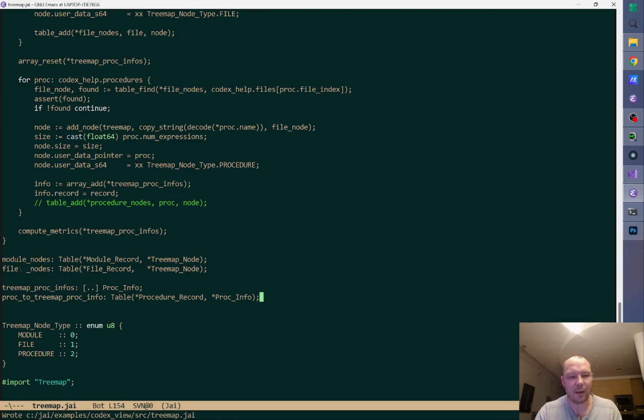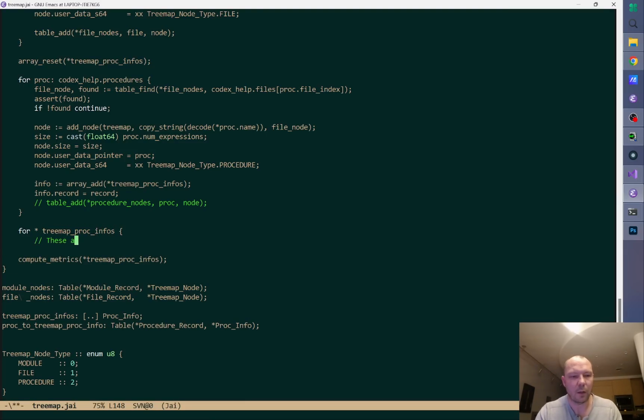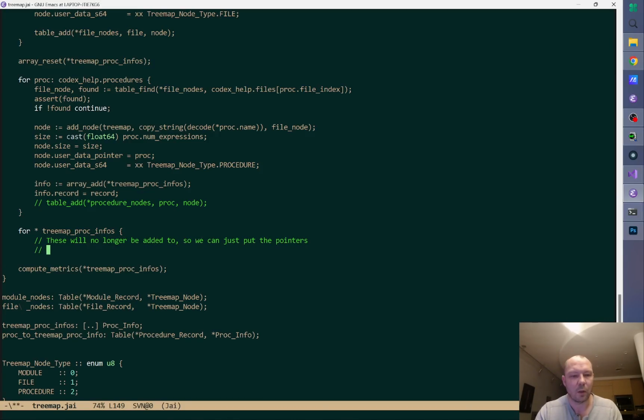It could be the index, but we're even just going to do it. All right, so these will no longer be added to, so we can just put the pointers into the hash table.